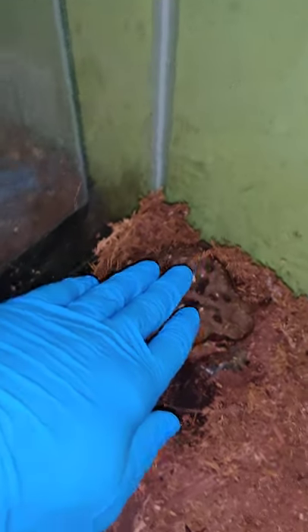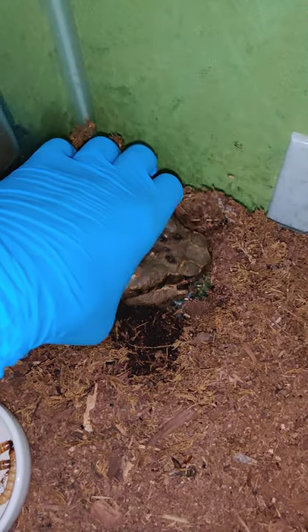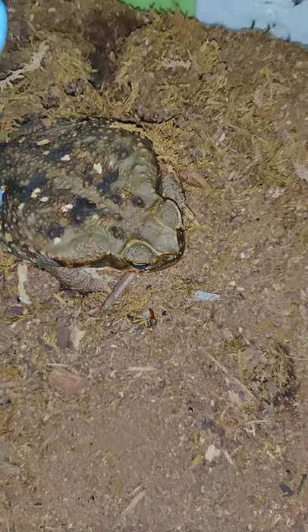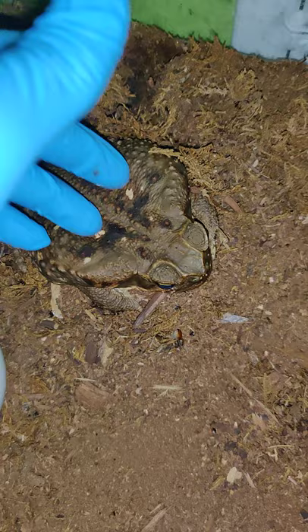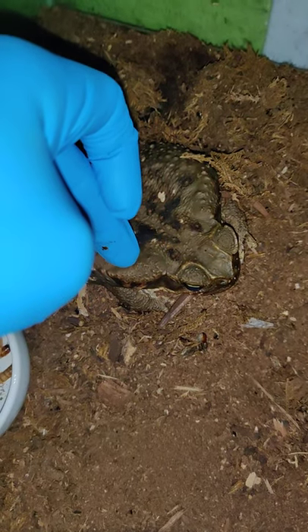It's not because he can bite or anything like that — he's not venomous. If I bring him a little bit closer, he's kind of puffed his body up to make himself look larger and more impressive. But right here, kind of behind his eye, on either side of the head, basically behind the eyes or the ears.